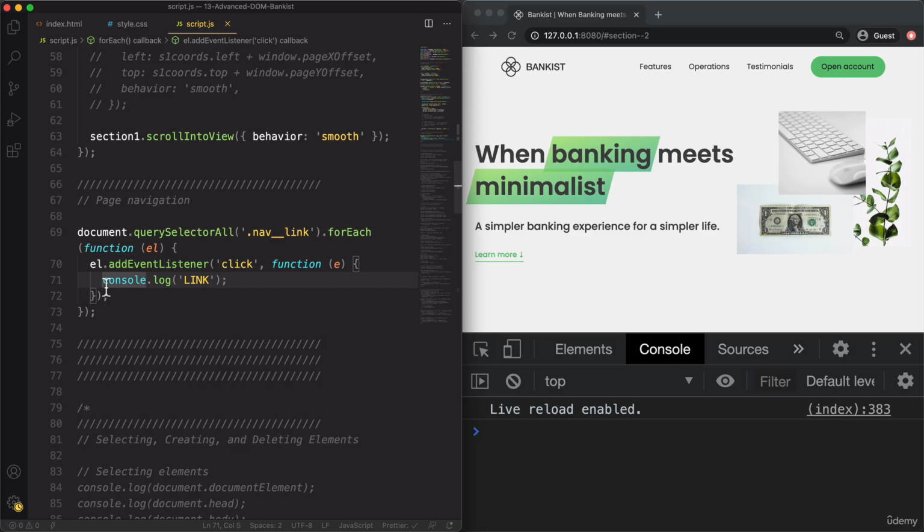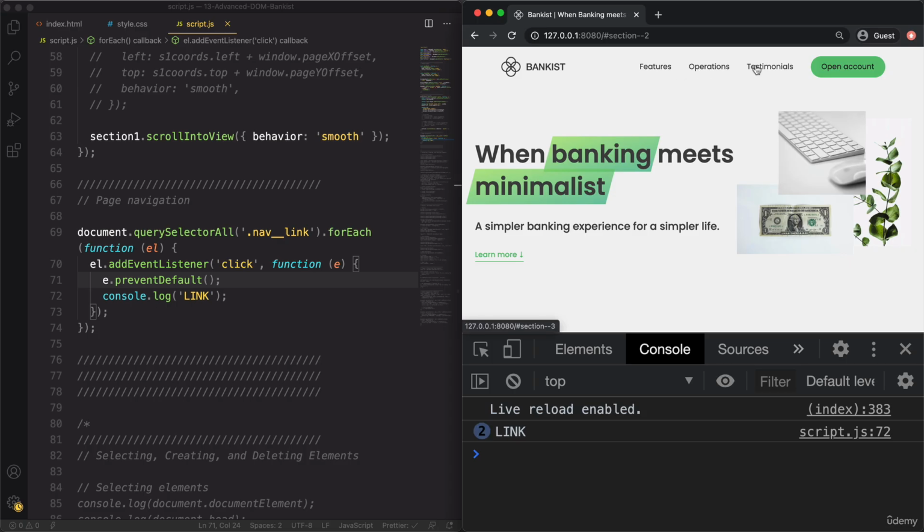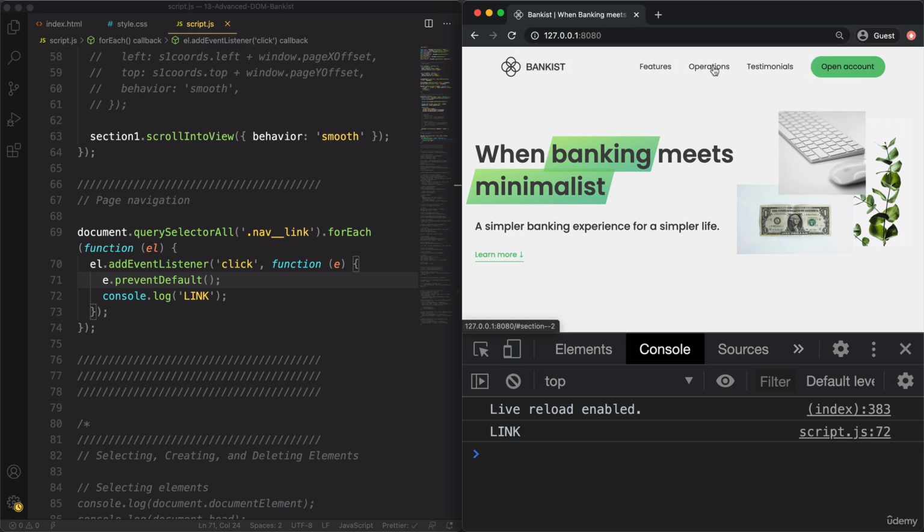And so for that, we use once more event, or e in this case, dot preventDefault. And so let's see now. And indeed, now nothing happens. So we no longer scroll to the page, and you see that the URL bar is actually also no longer changing as we click here. So that problem is fixed.